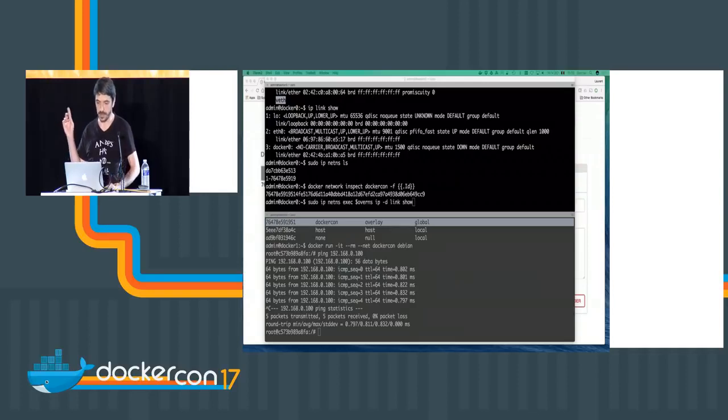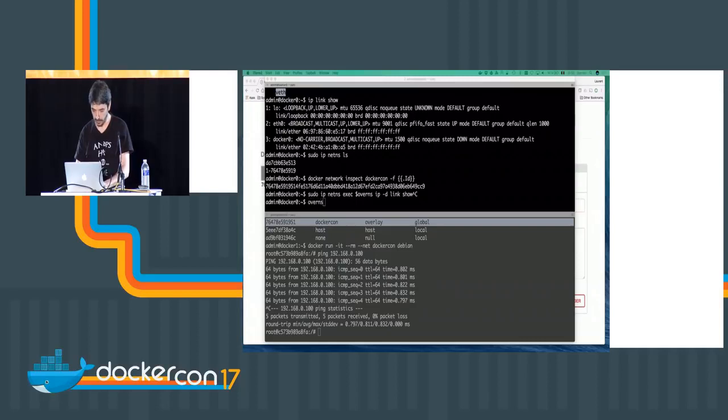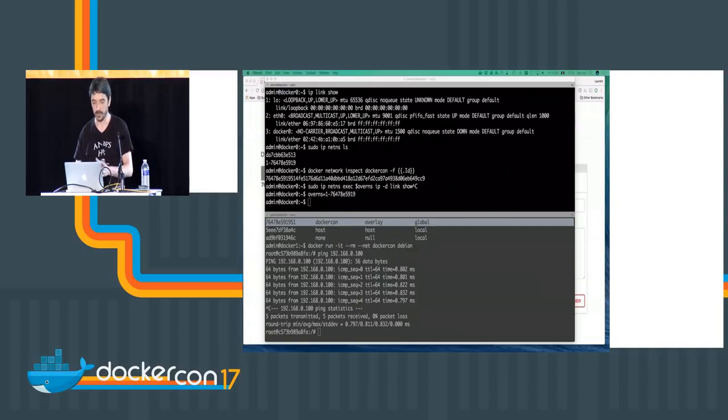So this command here is executing. Okay, I just forgot to do something. I need to define the variable because I'm going to use it a few times. So overNS now is going to have the network namespace that's for the overlay network. Okay, and now I'm going to execute this command. Let me copy it. So what I'm doing here is executing inside the overNS namespace the following command, and I'm going to look at the detail of what's in there.